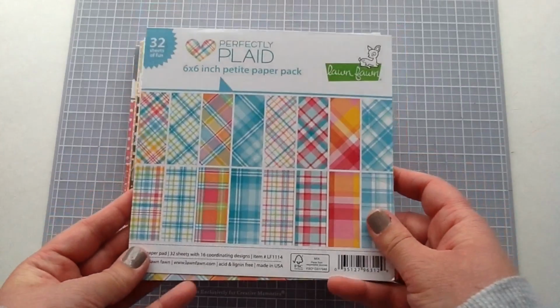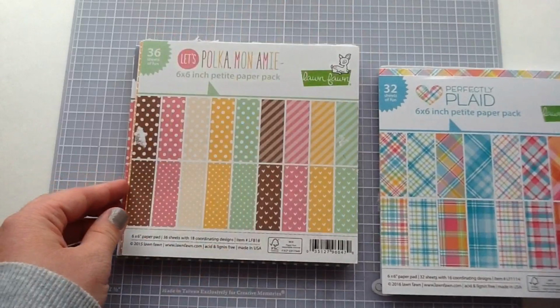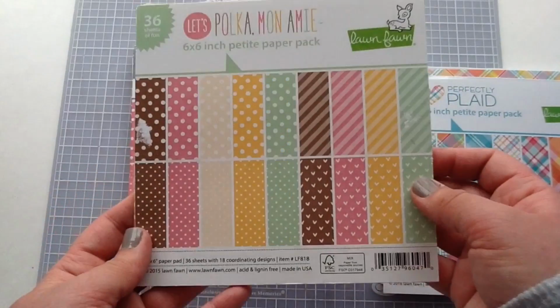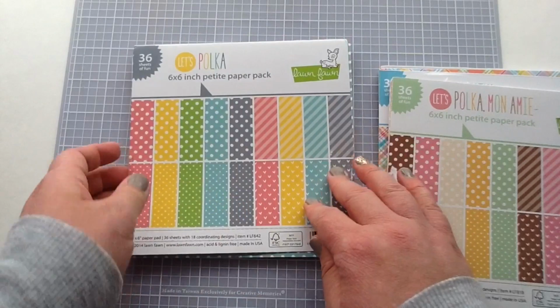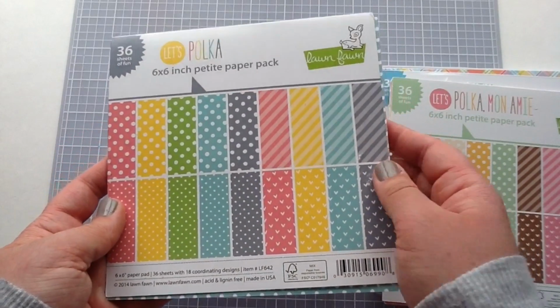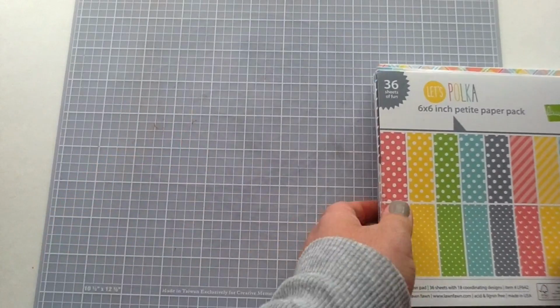And then I'm going to be using this paper pad. It's the Lawn Fawn Perfectly Plaid set. And then this one, it's the Let's Polka Mon Ami set, and it is really cute. So I'll be using those pink polka dots there. And then this is the Let's Polka by Lawn Fawn, and I'll be using those blue polka dots there.